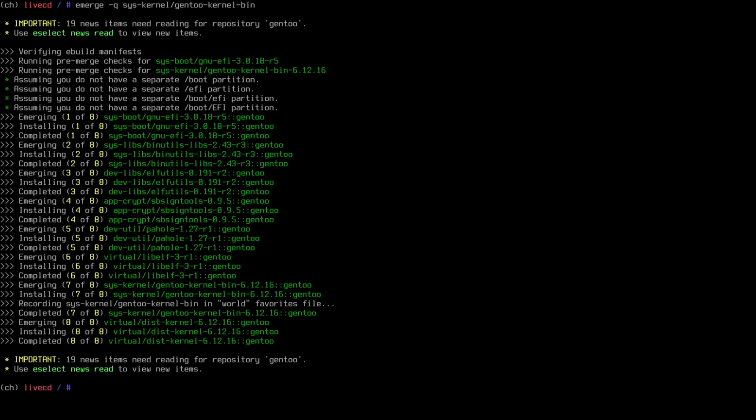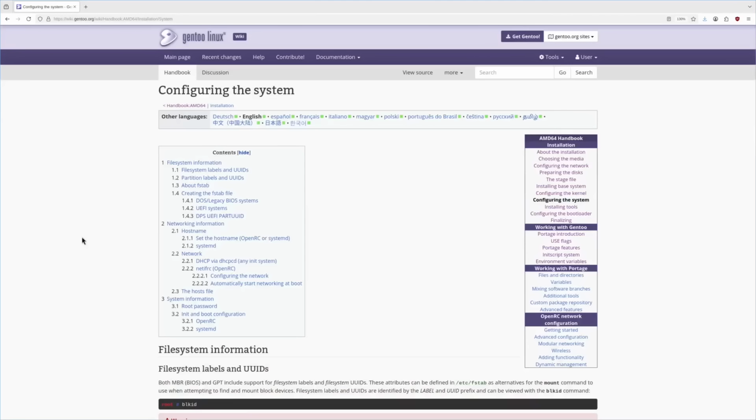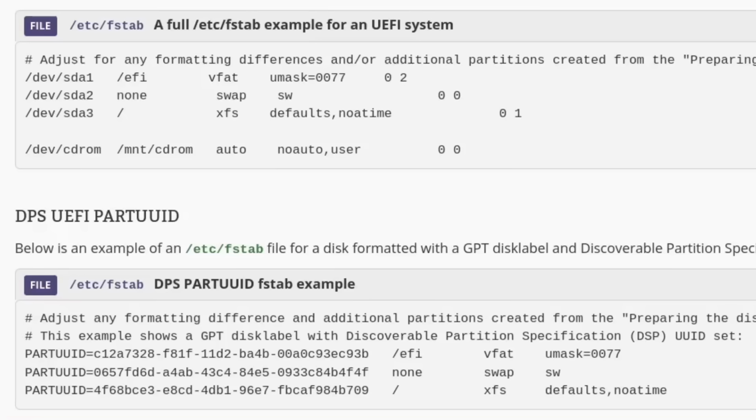Alright, the kernel is installed. So let's clear that terminal and move on. Alright, next up is to create the fstab. And if you don't factor time into the equation, this next part is the hardest part of the installation so far. I'm going to do this using labels instead of UUIDs today, but if you are someone who commonly changes the positions of your hard drives, you're going to want to use UUIDs, and I will link a wiki page on how to set that up in the description.